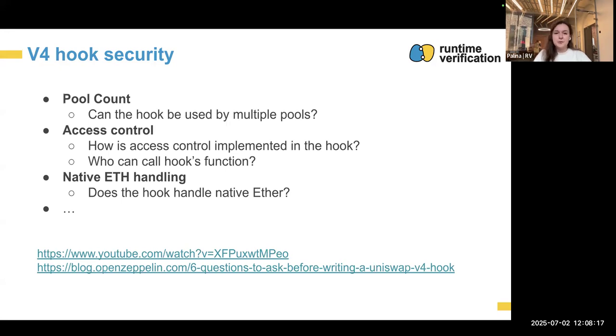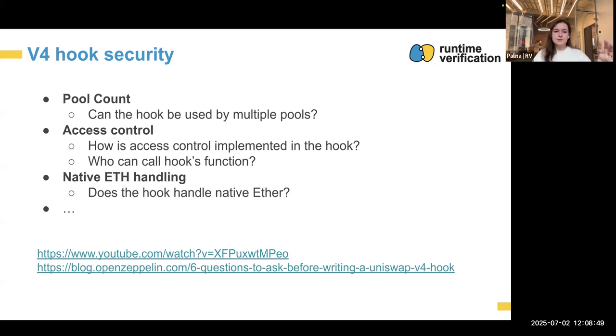And there are also, of course, very important, as in all smart contracts, access control properties. So it is important to check if access control is implemented in the hook, as has also been mentioned by the folks who were doing these developer sessions before me. Unfortunately, projects got hacked because of missing access control. It might be possible that hook functions can be called by external users who are not, for example, the pool manager, which can lead to vulnerabilities. So that is one more important aspect to consider.